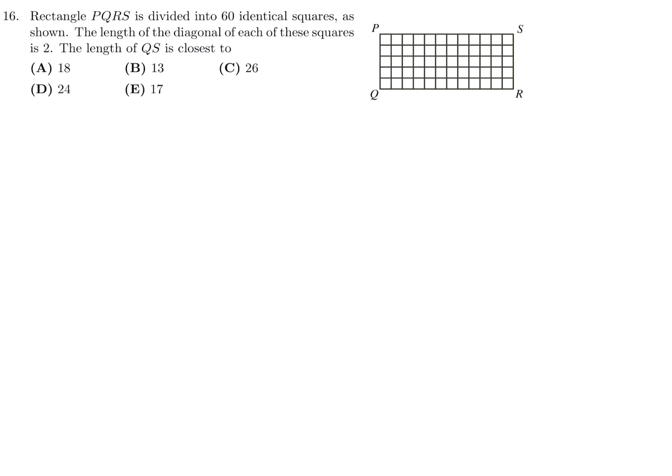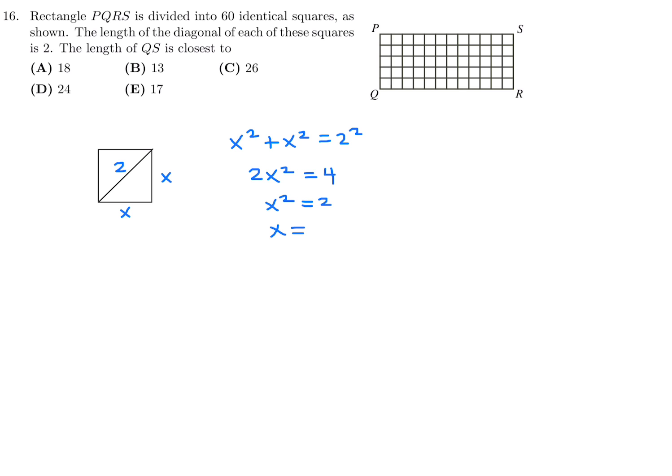All right. So first, let's just figure out one of those smaller squares. I'm blowing it up. It's a little bit easier to explain when you're blowing it up. And let's first explain the length of the diagonal of this little guy. So there's the diagonal. And I'll call this x and this x, and they told me that diagonal is 2. So that means by Pythagoras, x squared plus x squared is 2 squared. Therefore, 2x squared is equal to 4. x squared is 2, and therefore x is root 2.